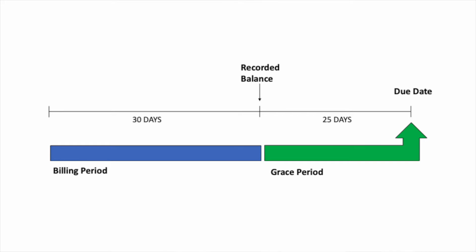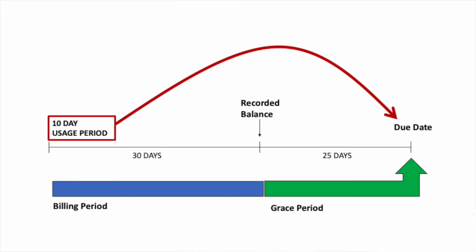Once again, let's familiarize ourselves with kind of how credit cards work. So we have the billing cycle and we have the grace period. So we're going to introduce another period, and this is the first 10 days of the billing period. We're going to call this period the usage period. The usage period simply marks the time in which we use the card. And we're going to use the card for the first 10 days of the billing cycle, or the billing period, and then we're not going to use it.